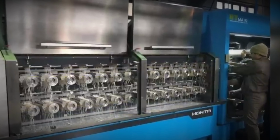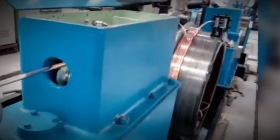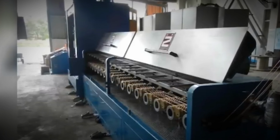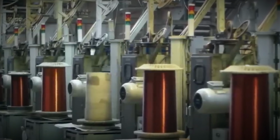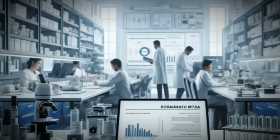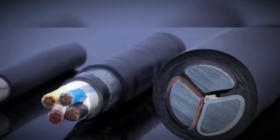After final quality checks, measuring resistance, conductivity, and strength, the wires are insulated. Depending on their purpose, they might be coated with PVC, polyethylene, or advanced materials, then twisted into power, communication, or specialty cables. Spools 3 or 4 feet wide are carefully wound and labeled, certified by Underwriters Laboratories to meet strict American standards. What began as discarded scrap now becomes the foundation of modern life, ready to serve for decades.